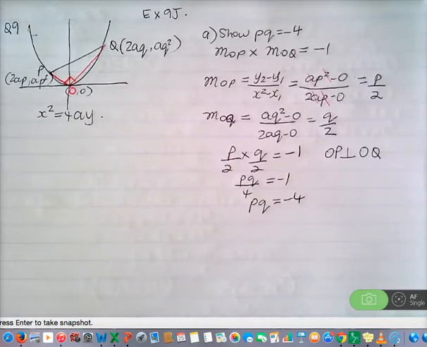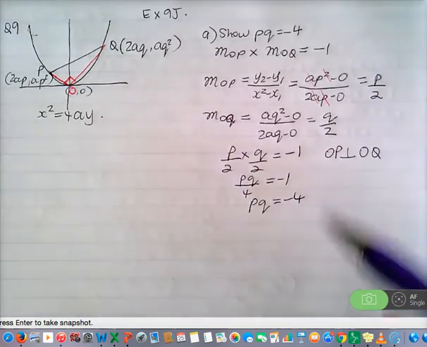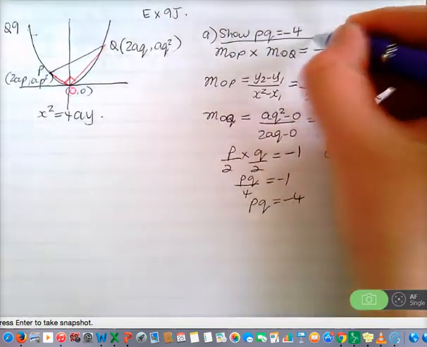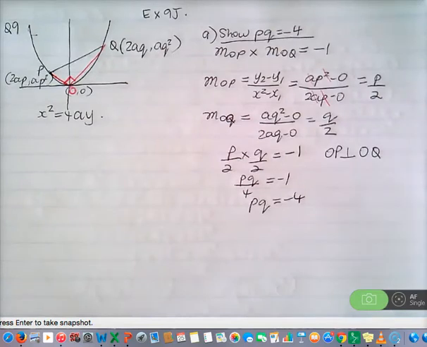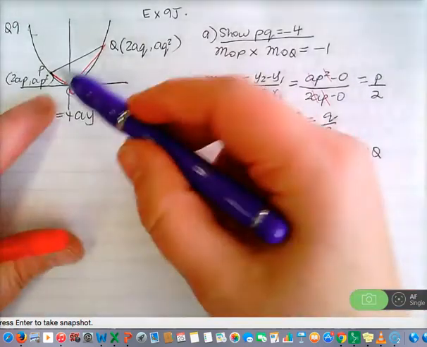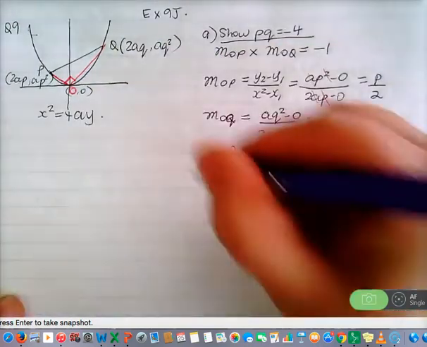Girls, if they want the equation of the tangent, they'll ask you for it. If they want the equation of the normal, they'll ask you. If they want the equation of the chord, they'll ask you. But in something like this question, show that pq is -4, it's got to be something a bit simpler, not as involved. They always will guide you in each part, show that this is that. So the only thing you can do here was gradient.